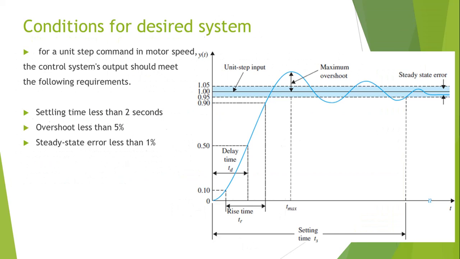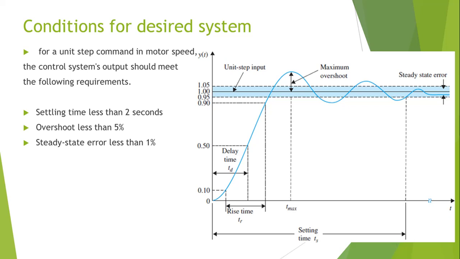Another performance requirement for our motor is that it must accelerate to its steady state speed as soon as it turns on. In this case, we want it to have a settling time of less than 2 seconds. Also, since a speed faster than the reference may damage the equipment, we want to have a step response with overshoot of less than 5%.